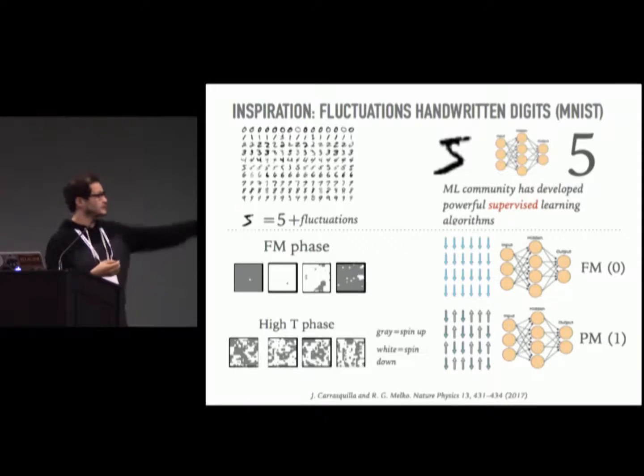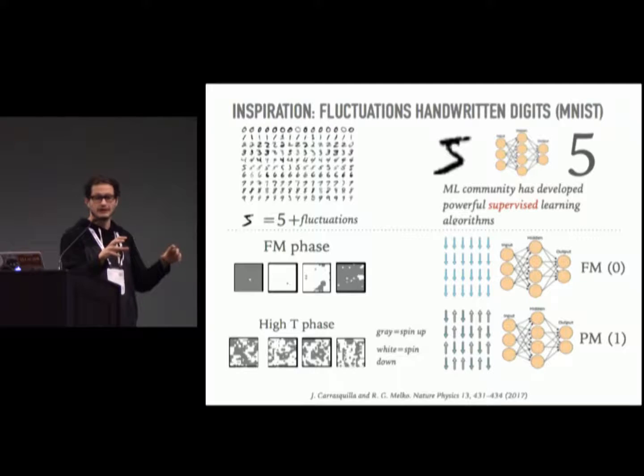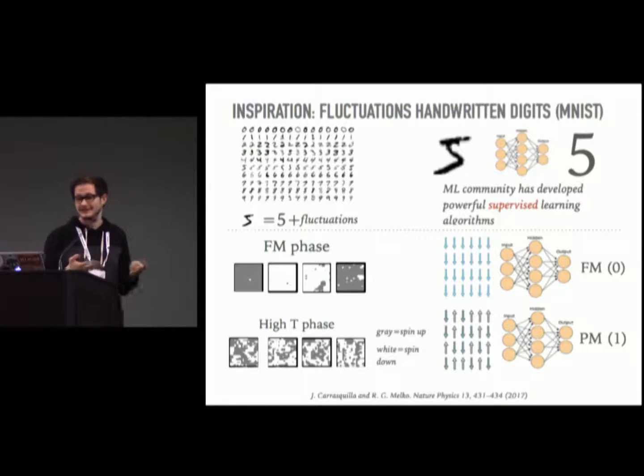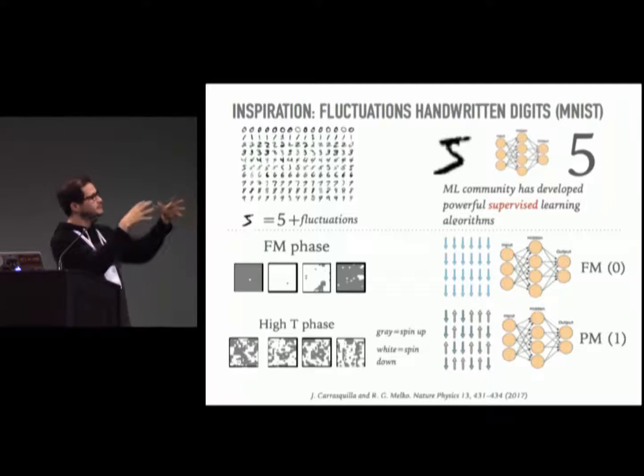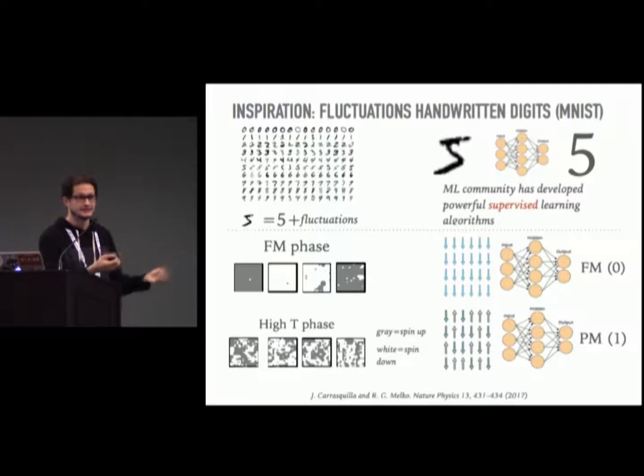And so that's what I thought. In physics, we typically understand phases starting from a mean field perspective. So for a ferromagnet, it's all spins up or down, plus some fluctuations induced by a thermal bath. So the idea I had is, I need to understand how neural networks work, so I'm going to use this system that I understand. I'm going to get a big bunch of measurements in the ferromagnetic phase, and another big bunch of measurements in the high temperature phase, and use classification, supervised learning. Let me try to understand how this works.